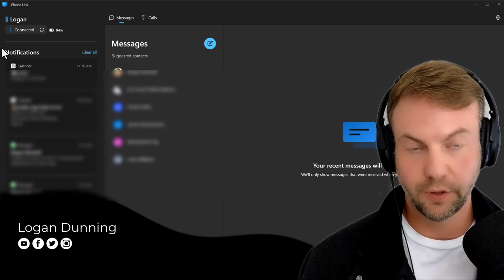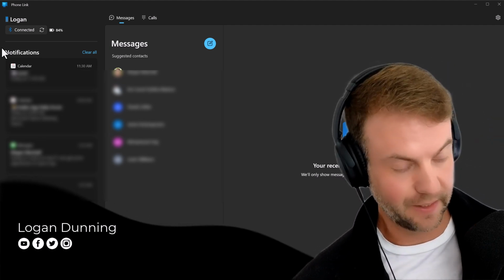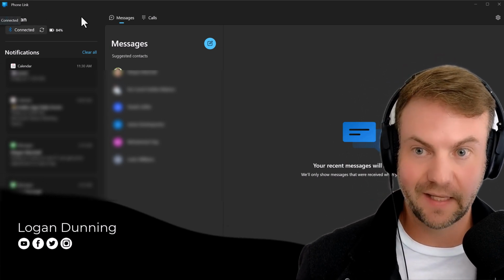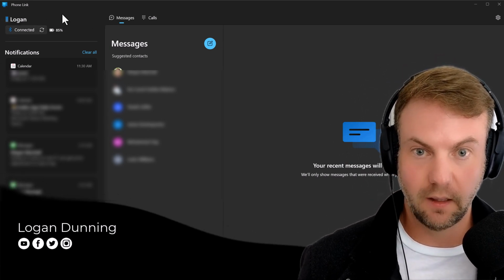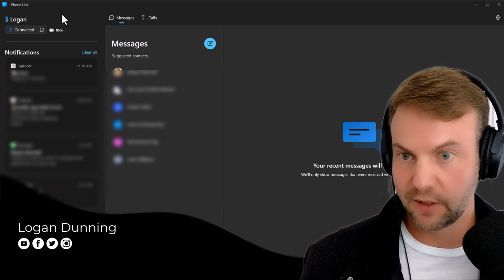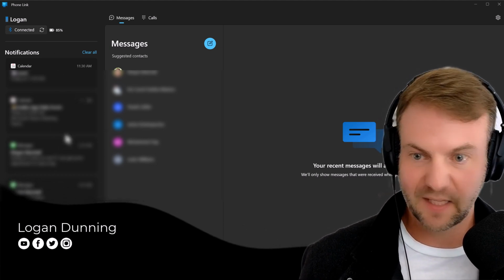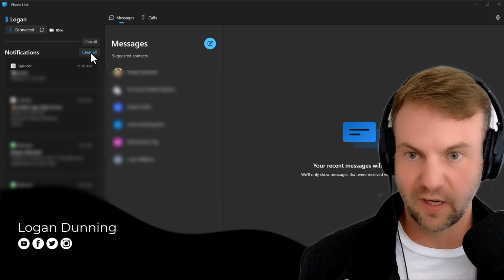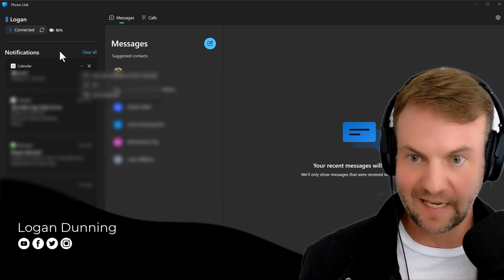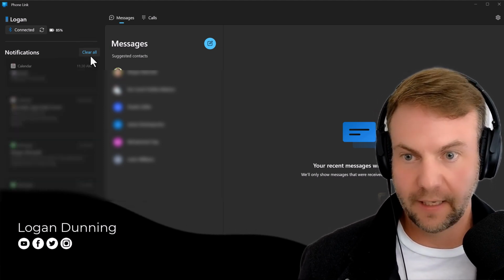After the first time you open the application, it's going to get you to link your phone and scan a QR code. Then it will be connected here. You can see that it's using Bluetooth, and this is on the second most recent iPhone, the 12 Pro Max, not the 13 Pro Max. You'll get your notifications on the left here, like messages, any kind of notifications. You can clear them, but you can't really go into any of these to action them, but it's good to have the notifications. You can clear all.